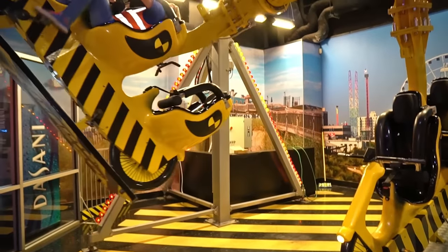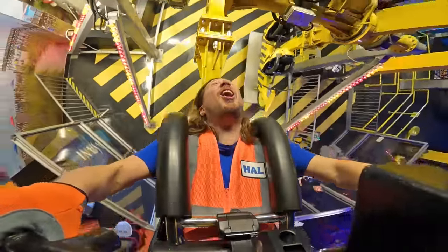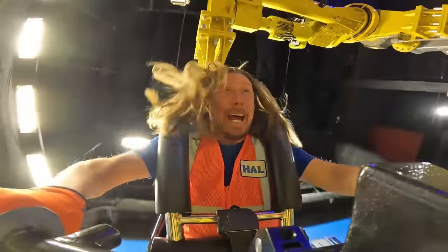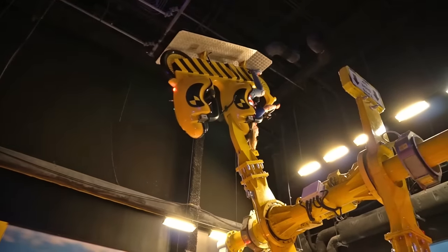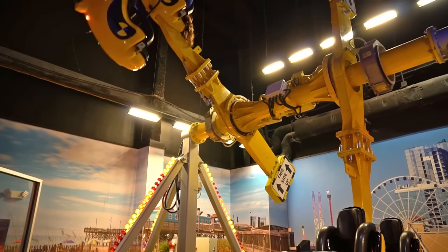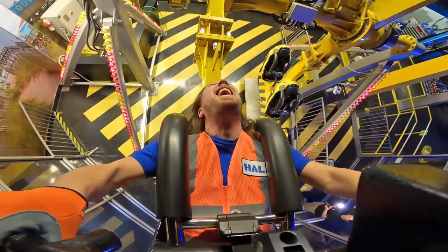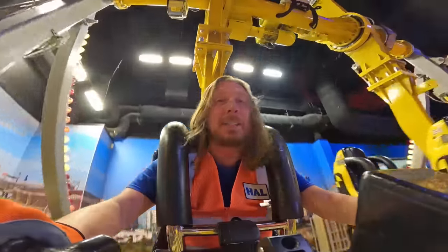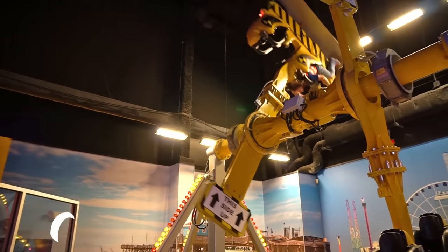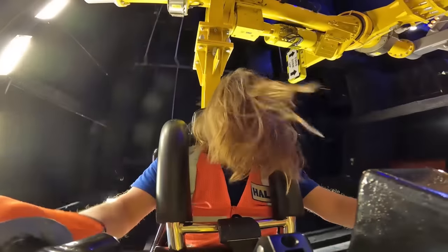We got to pedal. Whoa! Oh, this is awesome. Here we go, pedal. Oh, wow, almost. Woo! All right, so we're going forward, so we got to pedal. Pedal! Whoa! I lost the pedals. Okay. Oh, almost. Woo! Wow. This is awesome. Oh, let's try one more time. Let's see if we can get over one more time. Pedal really hard. Yes. Wow. That was awesome. Oh, this is so amazing.